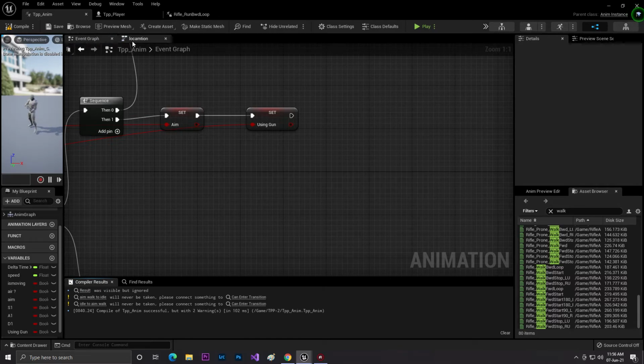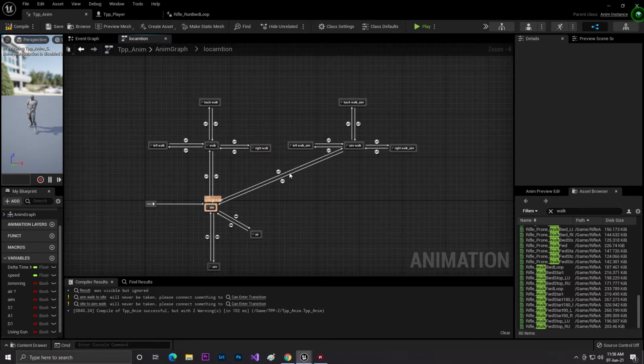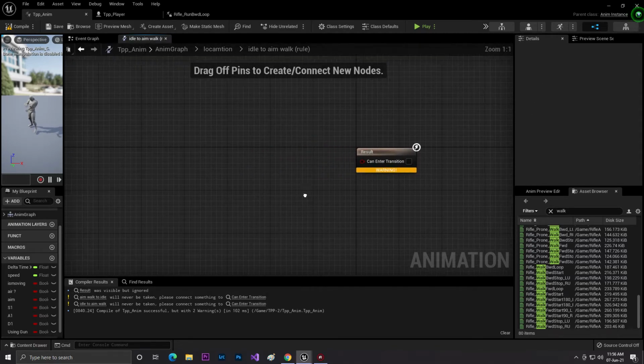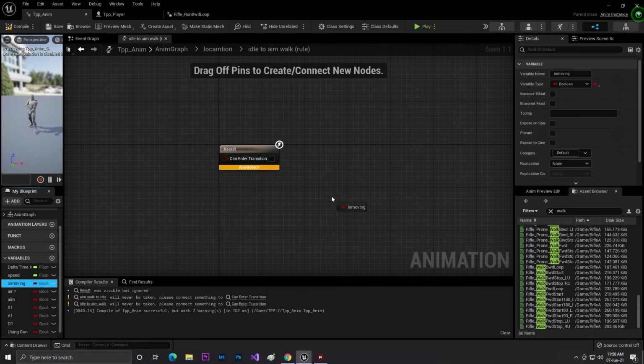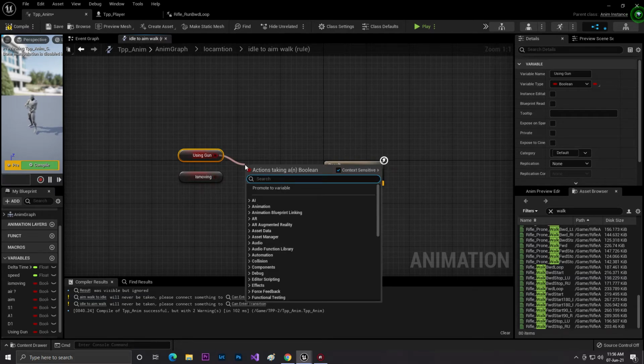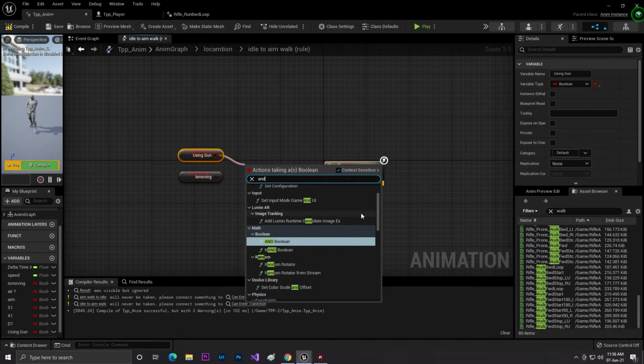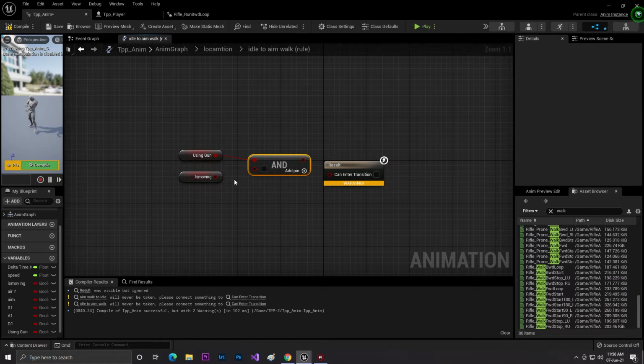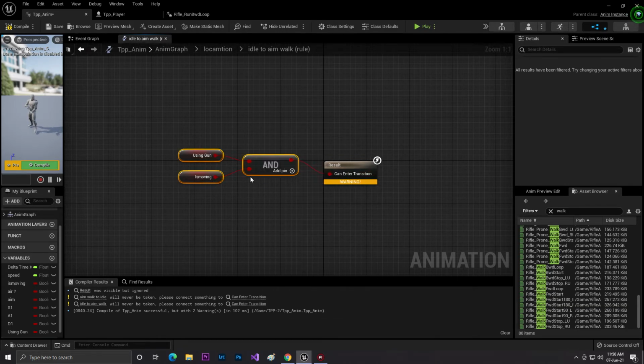So let's go to locomotion, with moving, and we'll verify one more block: are we using the gun or not. If we are, we'll use an AND boolean, so we basically verify this true boolean data at the same time. If this is true, it means that we are doing this.